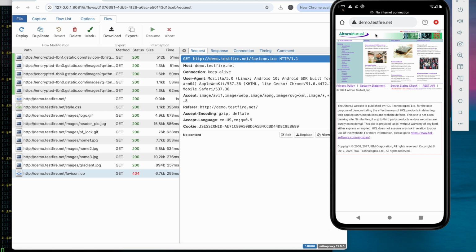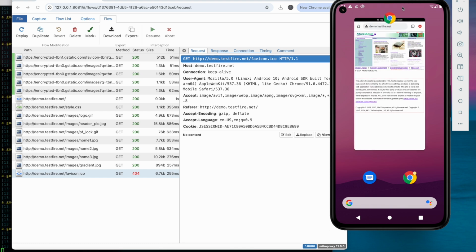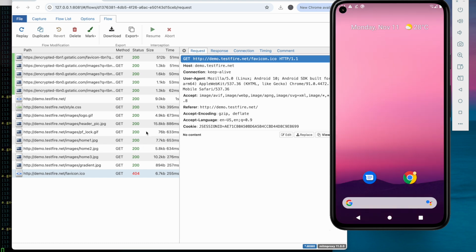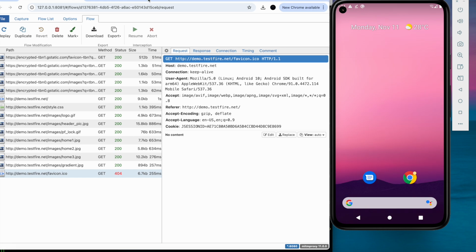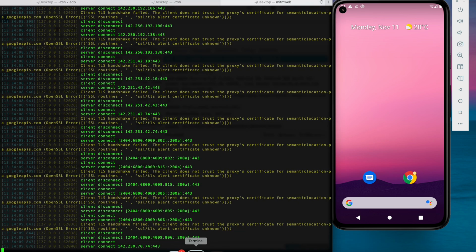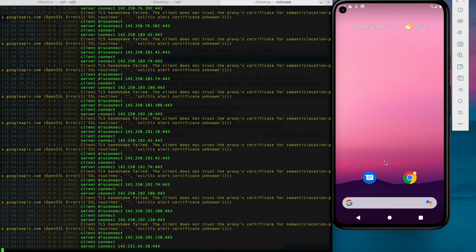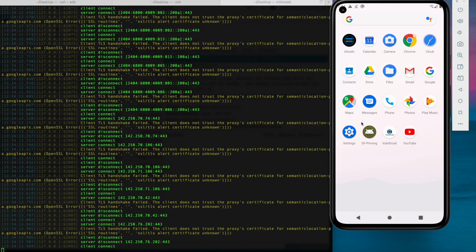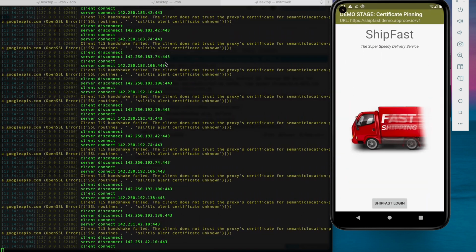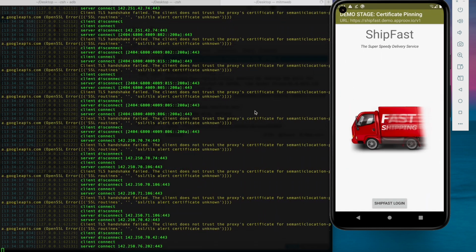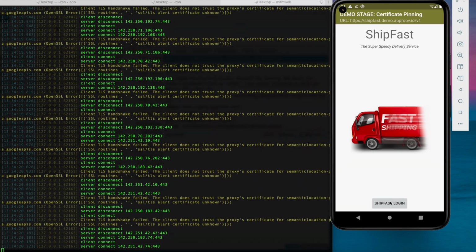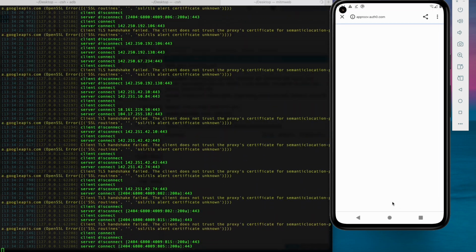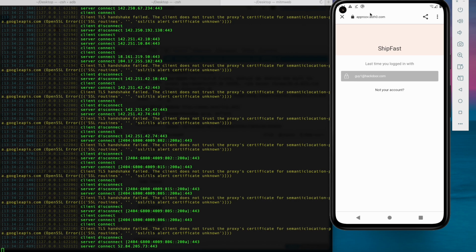Now the challenge might come for people when they're trying to open pages in applications that have SSL pinning enabled on them. And that is what we're going to talk about today. So quickly going back to my terminal, I'm first going to launch this particular application. And you can see that all the requests are flowing to and fro from the server. It has a login functionality, so I'll click on login. It takes me to an Auth0 page.